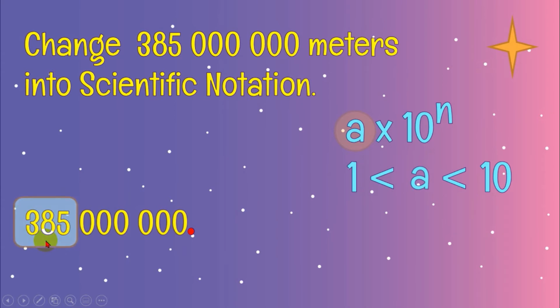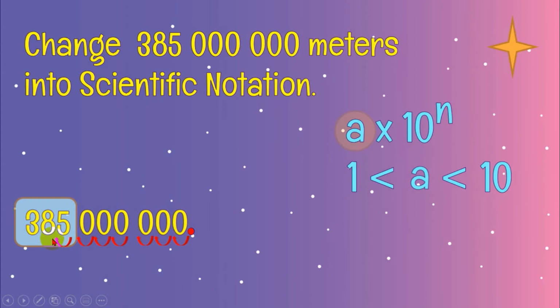Kumbaga, tandaan nyo lang lagi na pag sinabi natin significant figures, yun yung mga number na 1, 2, 3, 4, 5, 6, 7, 8, 9. Tatanggalin lang natin yung 0 sa dulo. Then, i-move na natin yung decimal point. So, start counting. This is 1, 2, 3, 4, 5, 6, hihinto na ba tayo? Not yet. Kasi 385 to. Lagpas to sa 10. So, tuloy ka pa rin. Hihinto ka na ba? Not yet.